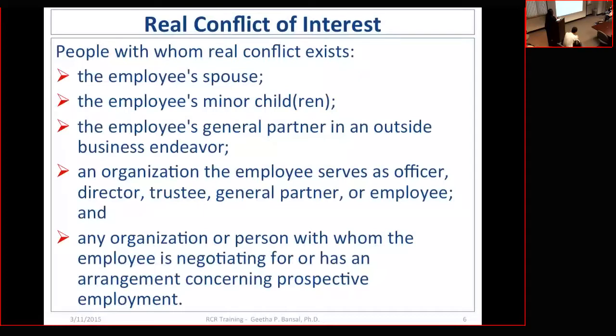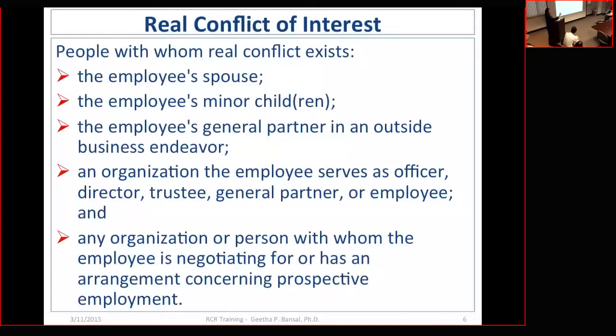Okay, so then you have what's called apparent conflict of interest, which is not direct. You're not a spouse, you're not a dependent child, but you have relatives, you have friends, and so on. And you have your PhD mentors with whom you worked maybe many years ago, and you're still in touch with that mentor. So, things that you would do that might affect your decision-making process because these people are involved. So that's an apparent conflict of interest.